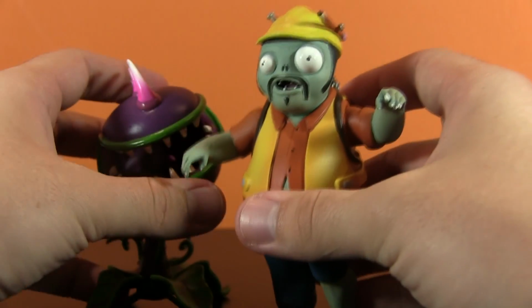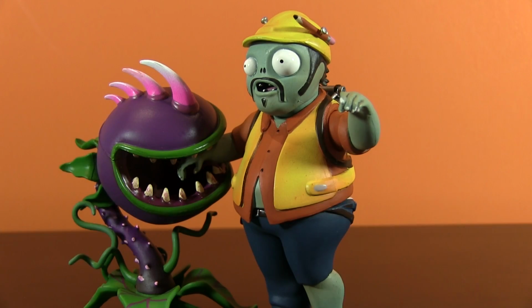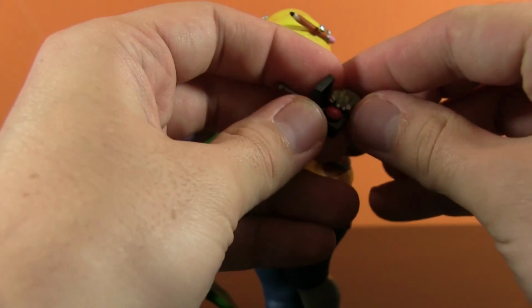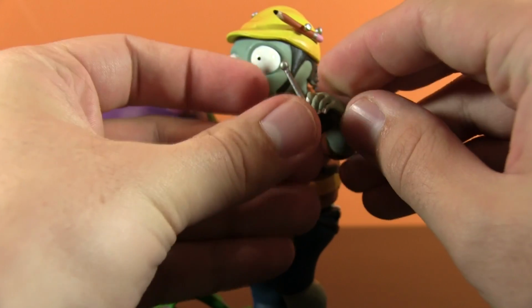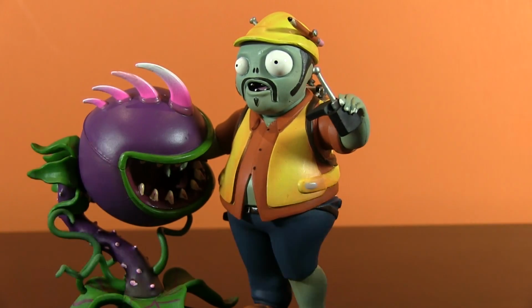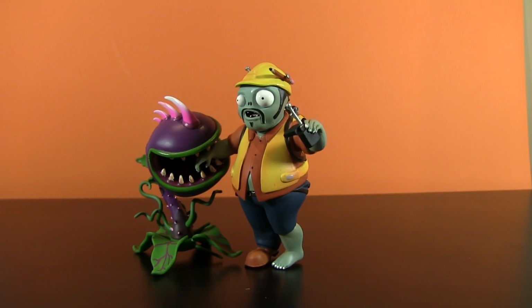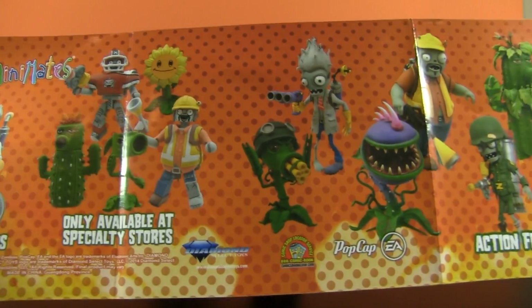So with all that being said, here is the complete set. Here's Mr. Chomper starting to get to work and starting to eat. And maybe Mr. Engineer here needs to use his drone quicker to save himself. I think that would be a pretty good idea, all things considered. So, there you guys have it. I love this set. I think it's incredibly cool. I cannot wait to see the other, what are they called? Plants vs. Zombies sets. I will also show you right here the entire lineup again, so you get this nice little poster.